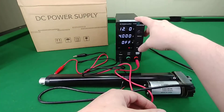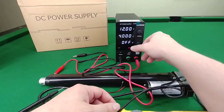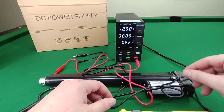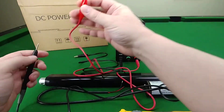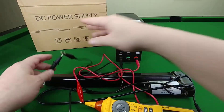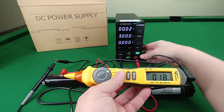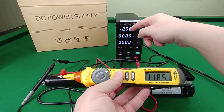I'll drop this down to 12 volts. I brought my multimeter to show you what you're actually getting out of it, then I'll turn the current limit down to 3 amps. Once it stops blinking, the settings are locked in but it's not on yet. I'll clamp the leads to the multimeter — hopefully you can see that — and then turn it on. You can see it counting down, not sure exactly what that is.